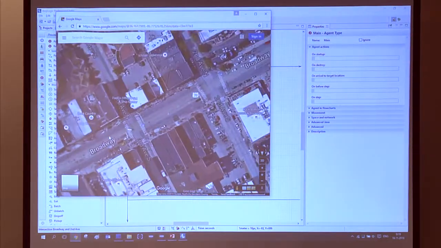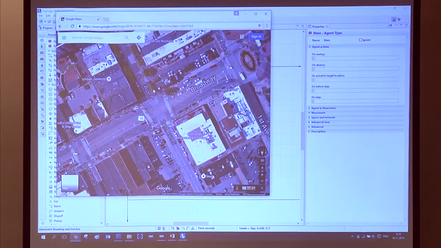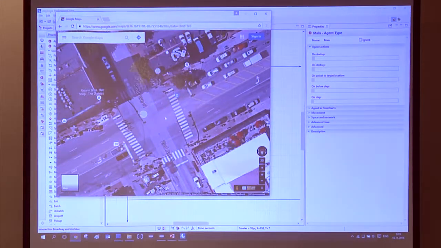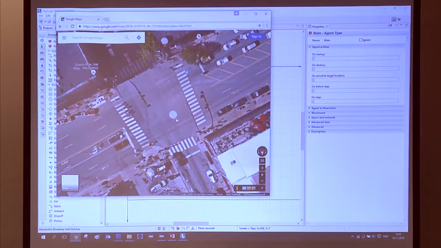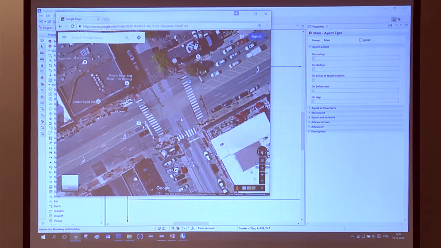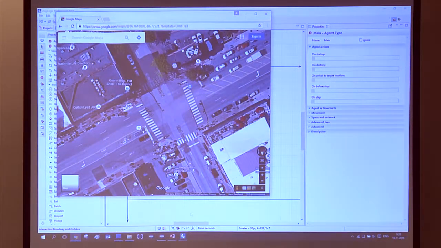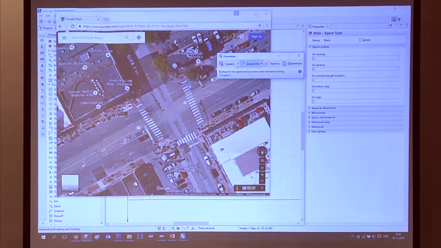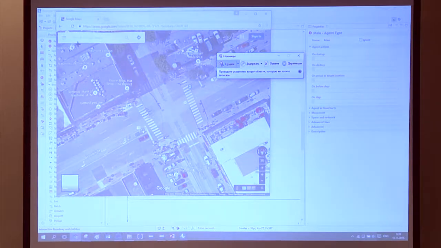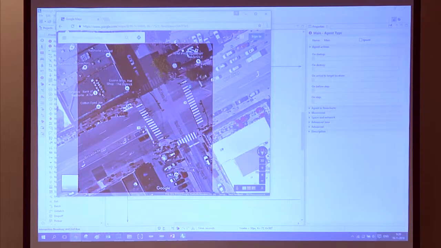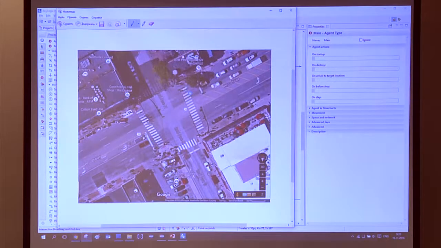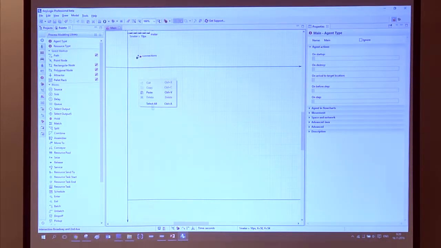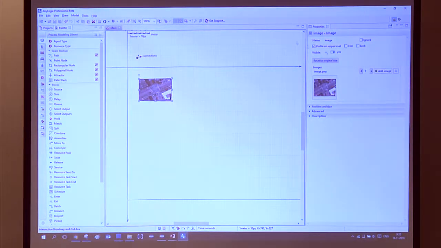Here is Broadway, Nashville, and 2nd Avenue. I zoom in so we can see these roads. Now I take a screenshot. It's in the clipboard, and now let's paste it into AnyLogic and reset to original size.